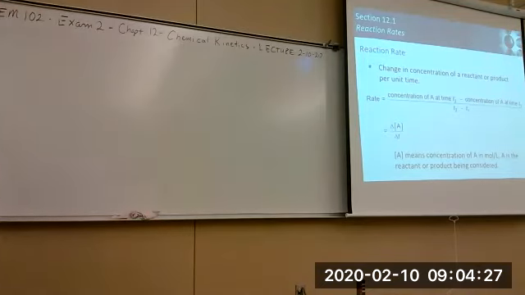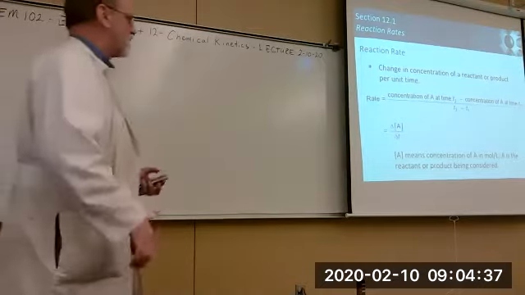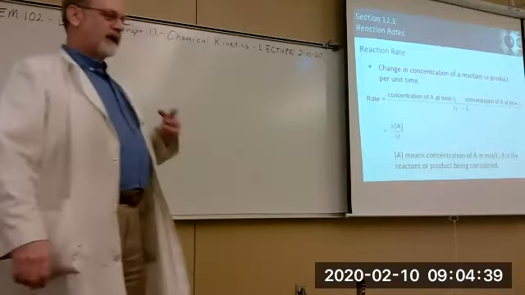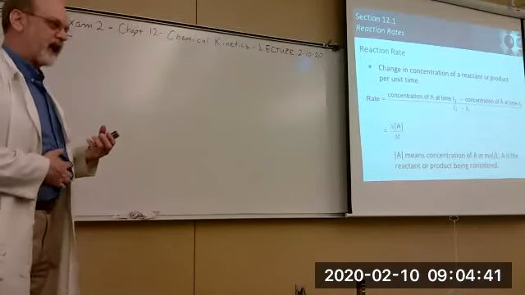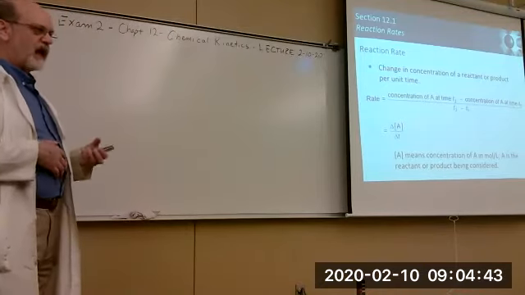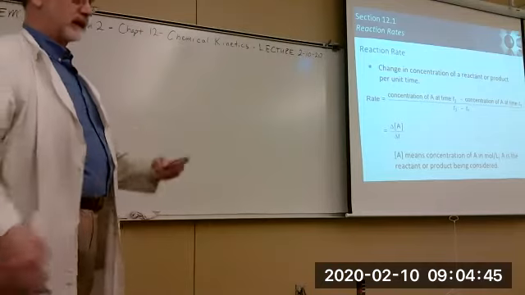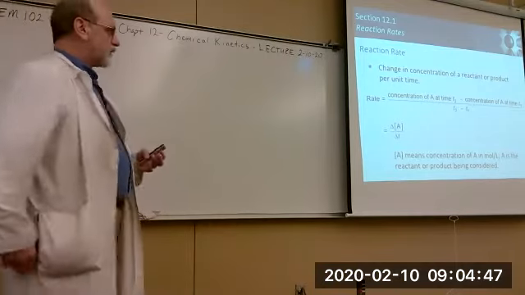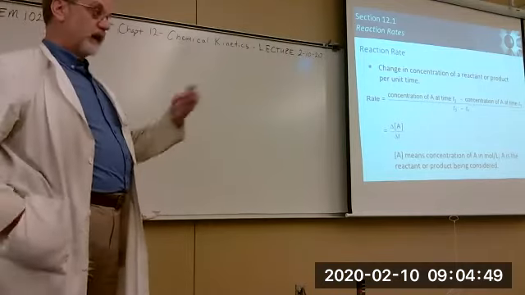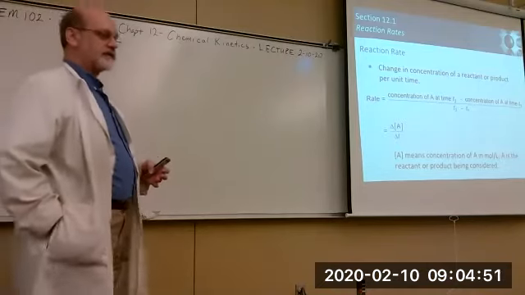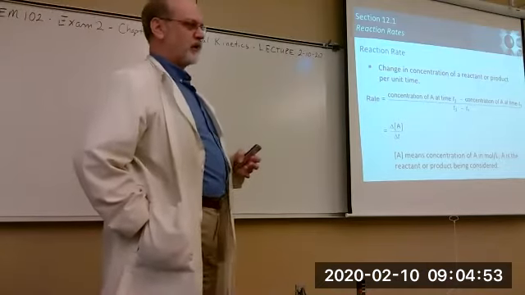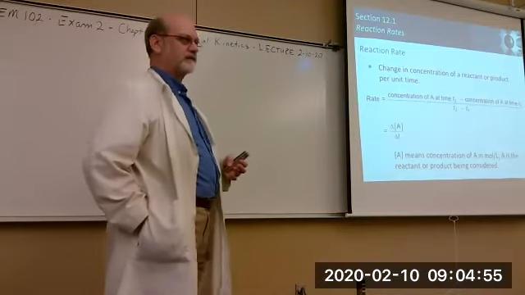So this is a general equation for describing a reaction rate. And that's what we mean by kinetics in chemistry, reaction rate. How fast is the reaction proceeding? There are some reactions that will eventually happen. It's just they happen so slowly, you and I probably won't live long enough to see it.